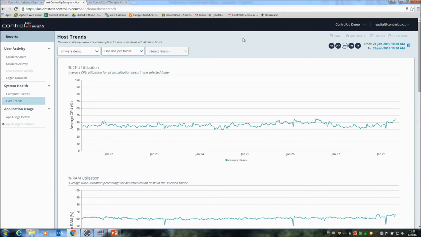I'm doing this because I want to show you some of the new features, but probably 95% of what I'm showing you here is actually available in the existing production release. The version you're seeing here, which includes a brand new report, the app usage details, should be available in a couple of weeks to everyone.